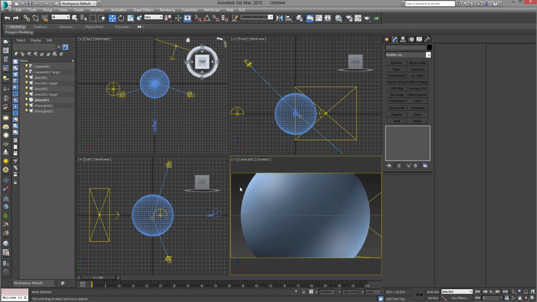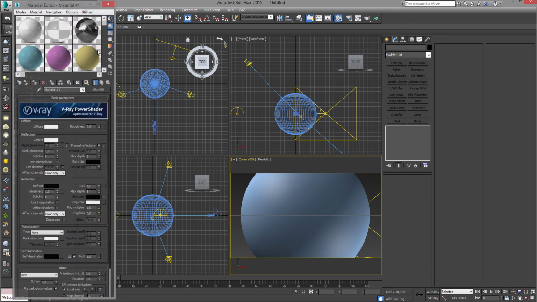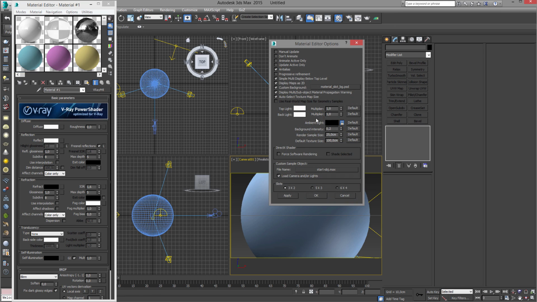It's a quick one, but get to my site tinier.co and just download it. And maybe I didn't show you the option. Just add it here. You add the max file. If you want to do it yourself, you just save this out somewhere and pick it. And also check the load camera and light, and you can also download the background that I have on my site as well. So you're pretty much good to go.